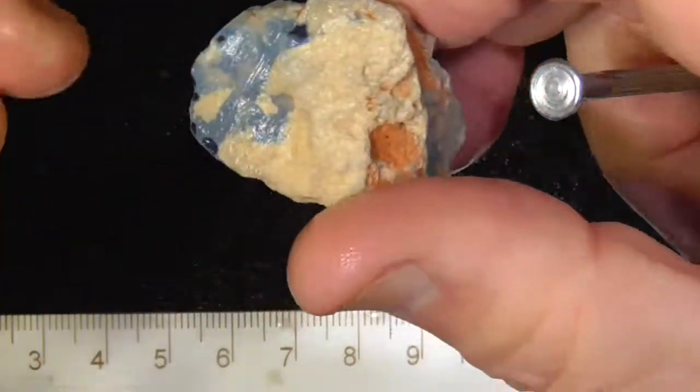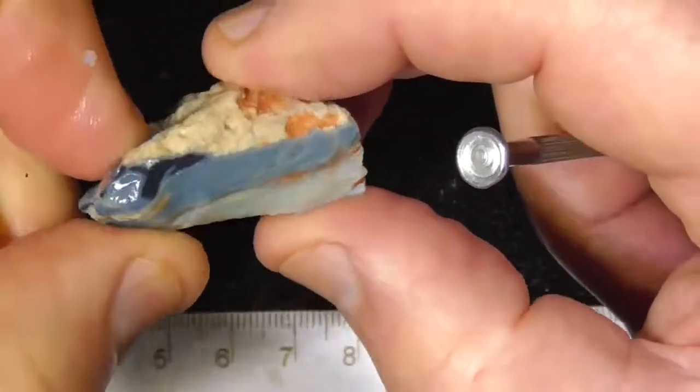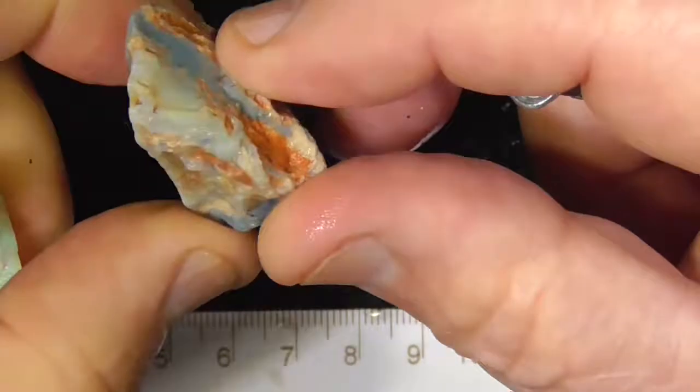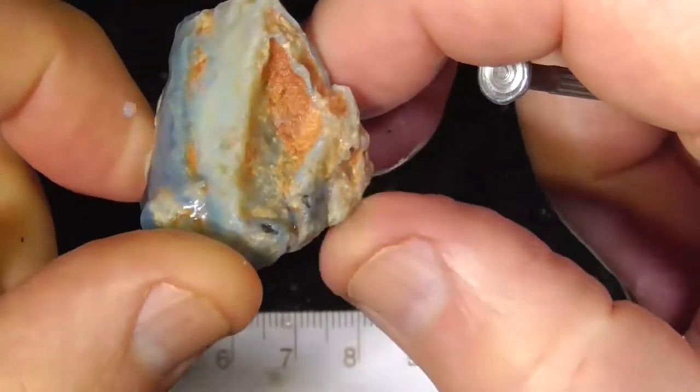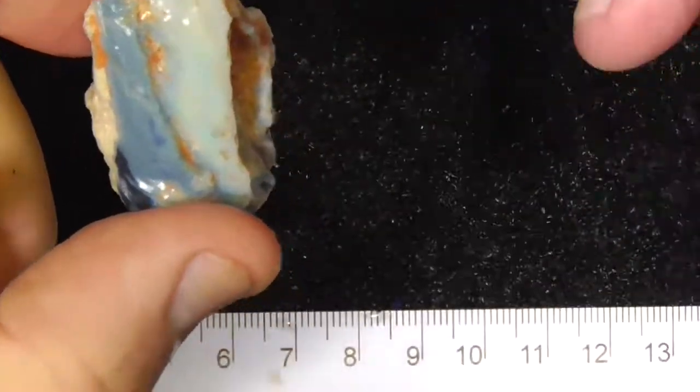It's a bit more promising, that piece. Some of these pieces just been thrown in. Notice there's some weak colour in here.